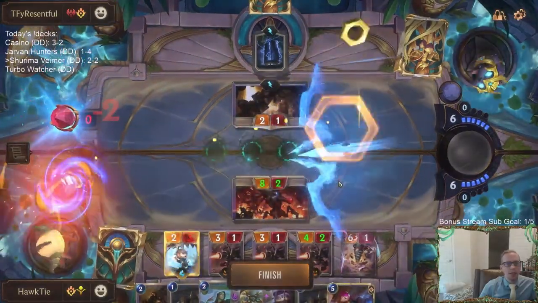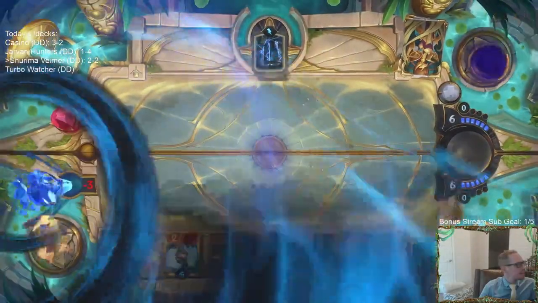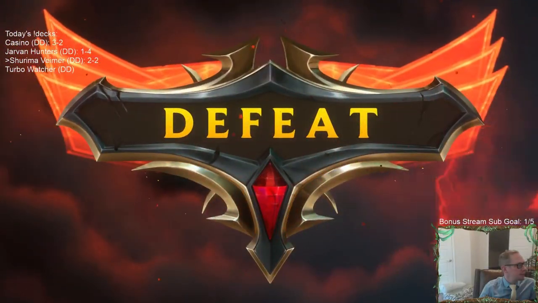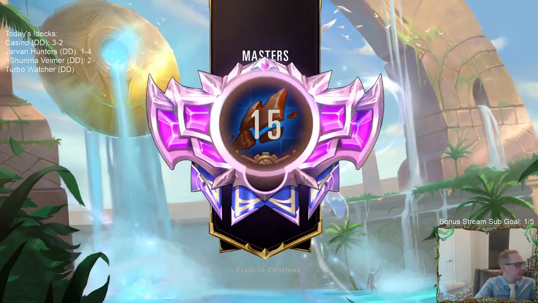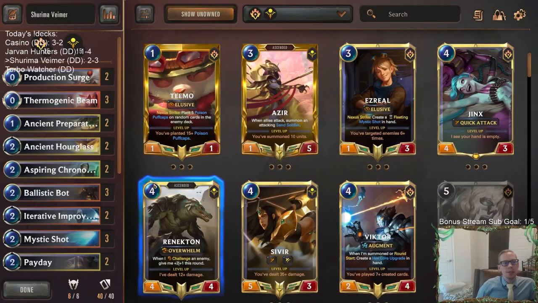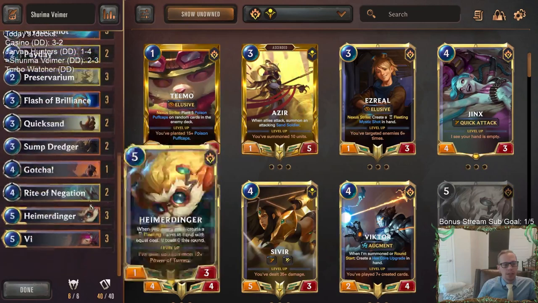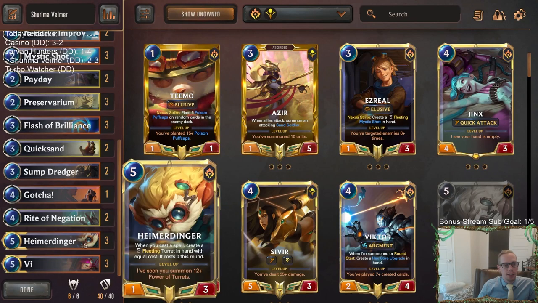That was close. I like my line. I think that was the best line. I think that line gave me the best chance of winning against a burn deck with a ton of cards. Yeah, even if we would have found the deny. Okay, so 2-3 with Shurima Heimer. Not a bad record at all. That Watcher deck's just going to be a really, really tough matchup. Very close one, though, against that burn deck. We almost got there.